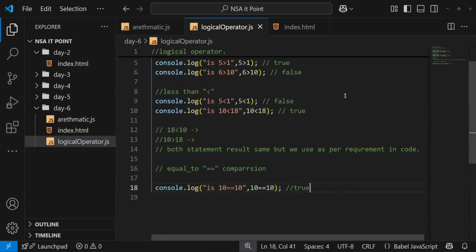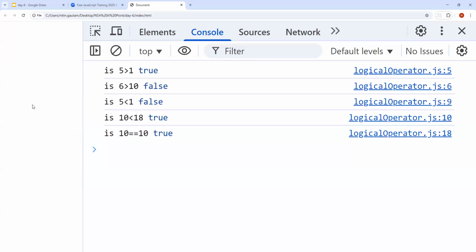Control S and reload. 5 greater than 1, true. 6 greater than 10, false. 5 less than 1, false. 10 less than 18, true. And 10 equals to 10, it's true.